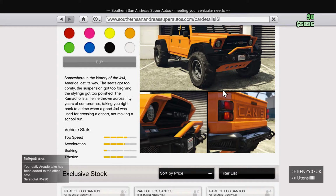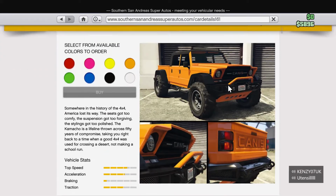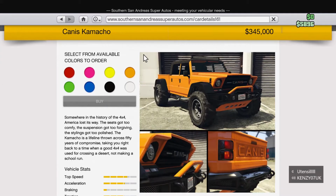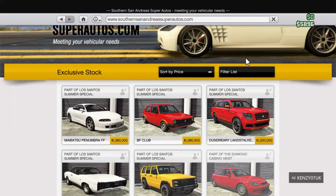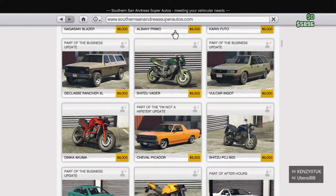Buy the, what's the one called on Legendary? No, on Warstock. The Six by Six, that's better than this. I used to have it and it's way better for looks as well, and it's cheaper. It's not on the list but it is cheaper. So go get that one if we're doing it. I forgot that car even existed.